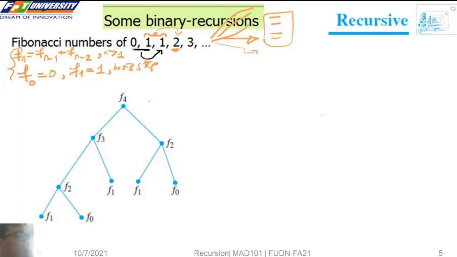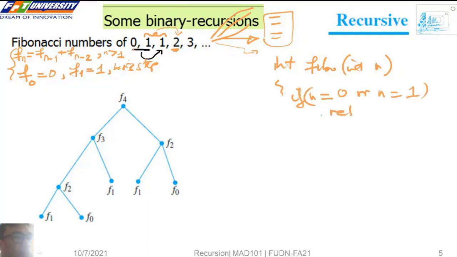So now I want to execute the function. Here we have in Java fib of n. If n is 0 or if n is 1, we have the basis step with the value of 1. In the recursive step, we return fib of n minus 1 plus fib of n minus 2.